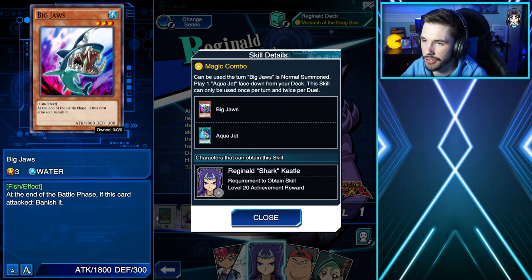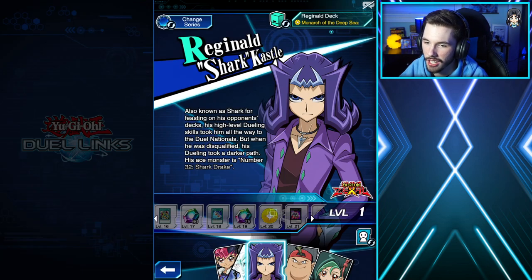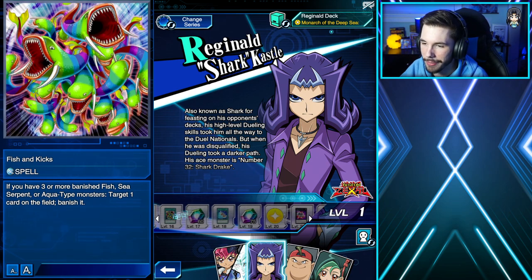But no, I don't know if this will see any play, because I don't know if you're going to want to rock a specific skill just for Big Jaws, which banishes itself at the end of the battle phase. I guess if you want to combo it with Fish and Kicks, I guess that's one thing to consider, but still, it's still mediocre in my opinion.